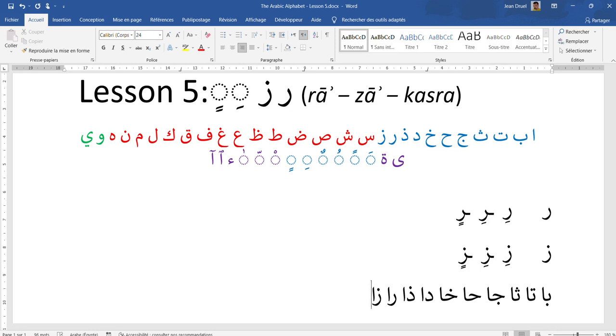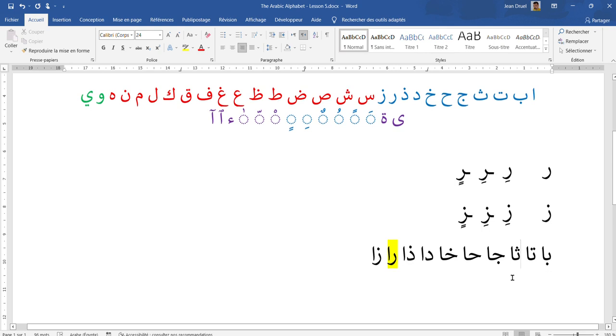And then we go back to za, which is slightly different. The color of the vowel is slightly different. So we have ba, ta, tha, ja, ha, kha, da, za, ra, za. This ra here is different.